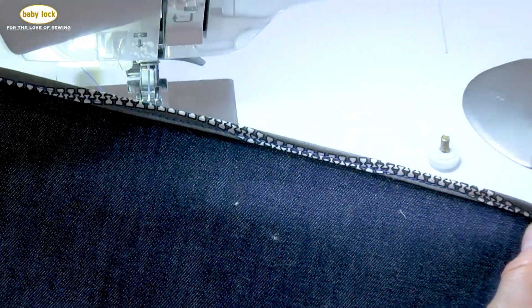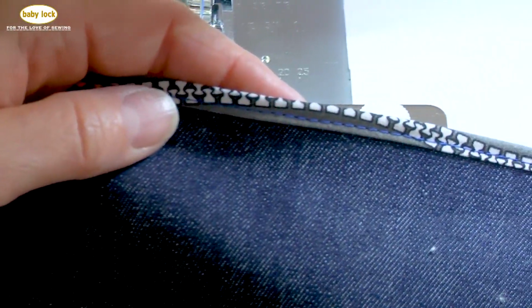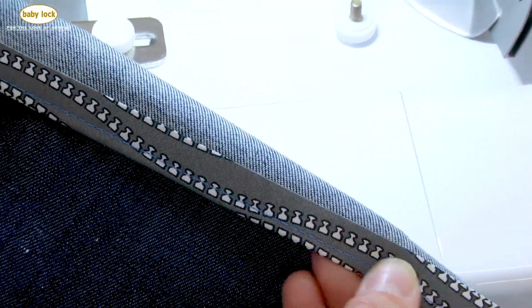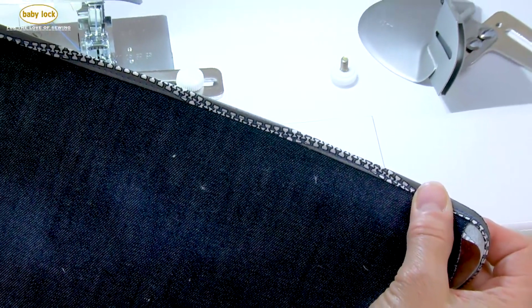That's really, really attractive. And you can see the difference between how close it is just when I moved away. I think that that's a more stunning look for myself. You may like this edge, but I think that that is a much prettier edge. And then on the back side, it's just as beautiful. So that was using the single fold bias binder on denim.